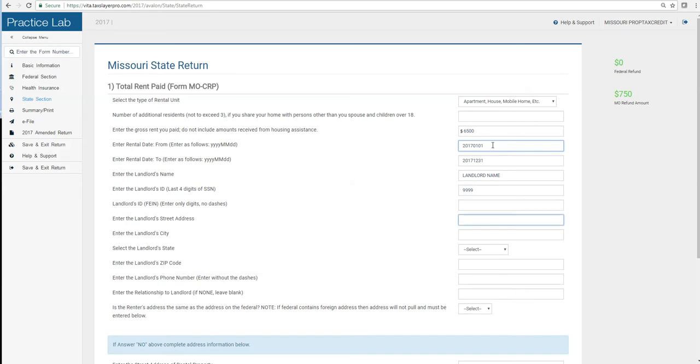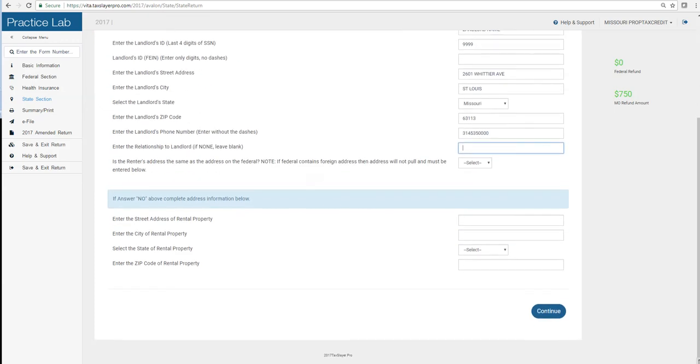For the landlord street address, since it was an apartment complex, we'll use the same address as shown on the return. We would enter all the landlord information.